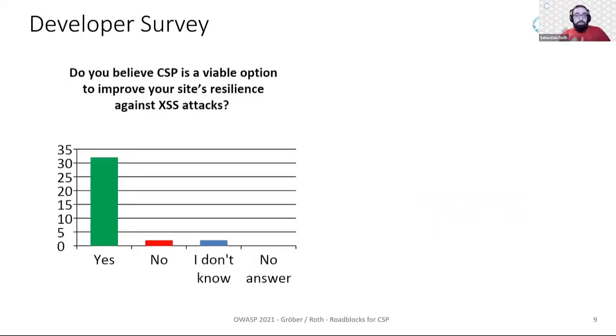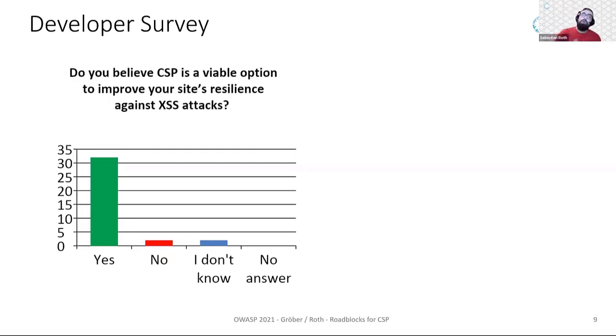At the end of the aforementioned longitudinal CSP study, we also notified the users about inconsistent deployment of their framing control, because many of them did not use CSP to control framing, but rather the old and deprecated extreme options. We also asked them to complete a small survey, and here the participants believed that CSP is a viable option for them to mitigate the effect of cross-site scripting.